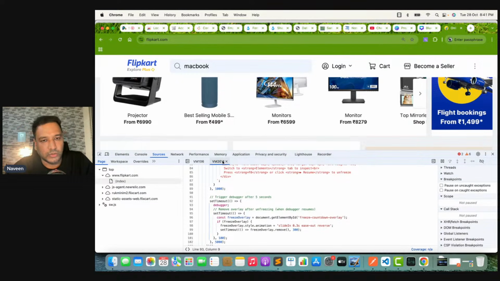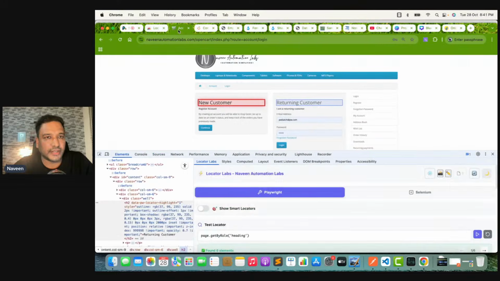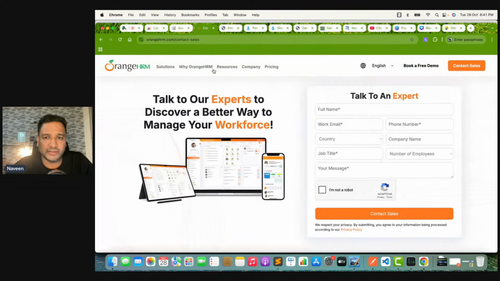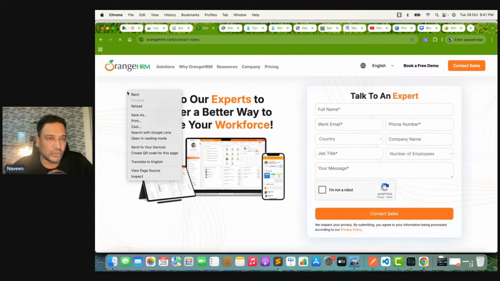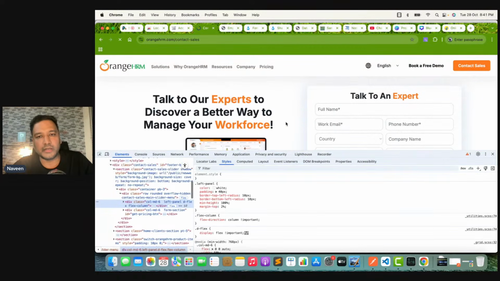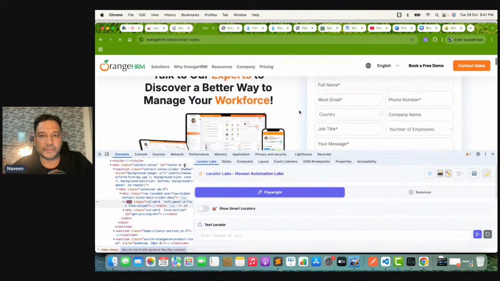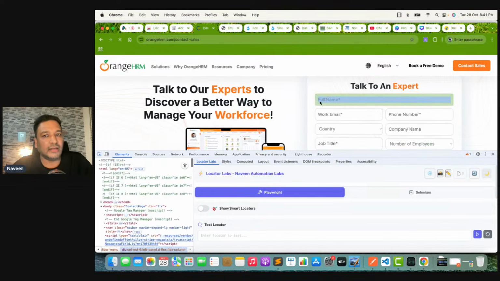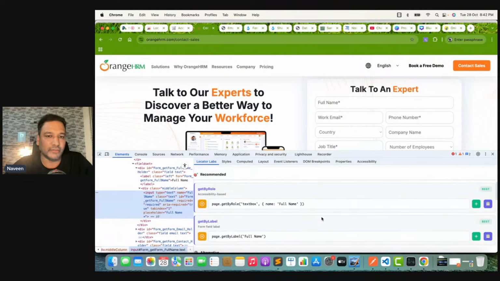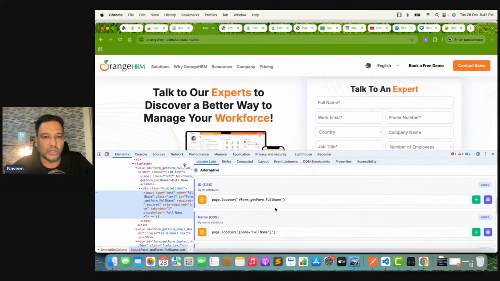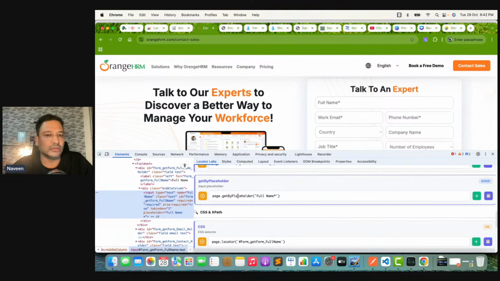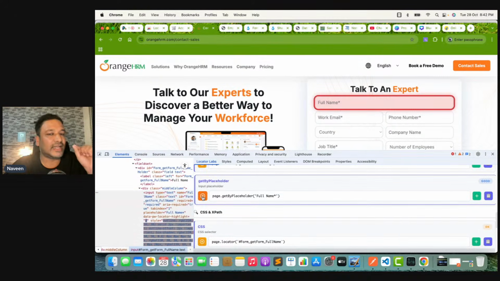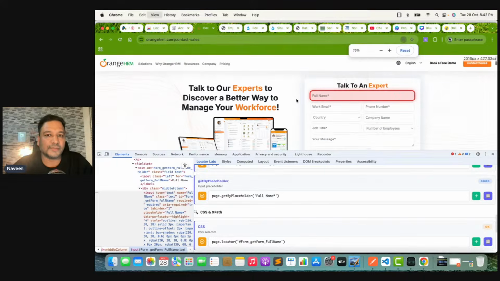Okay. Now, let me go back to this here. For example, someone is saying drop down. Of course, we can do the drop down also. So let's go to the Orange HRM application, go to inspect and see this. What do you see here? See here, this is called placeholder. Is it really highlighting, I mean, giving me the placeholder? Of course, it is giving me. You see that get by label, get by role, and get by placeholder also. Ranking is good. You can use it if you want to. And see this, exactly highlighting that particular element on the page.